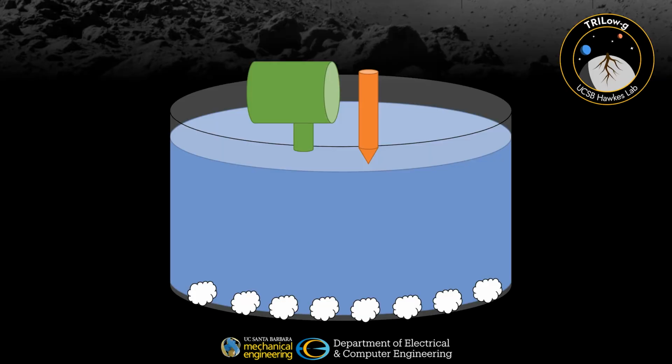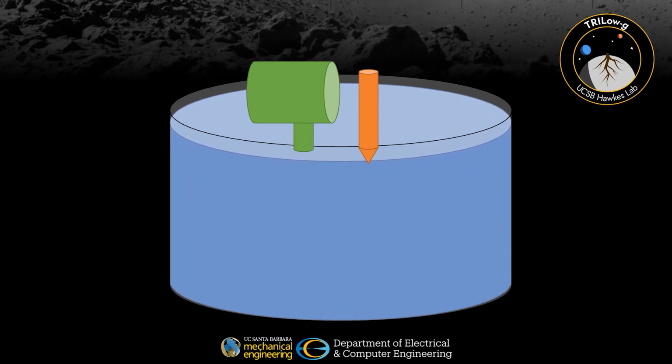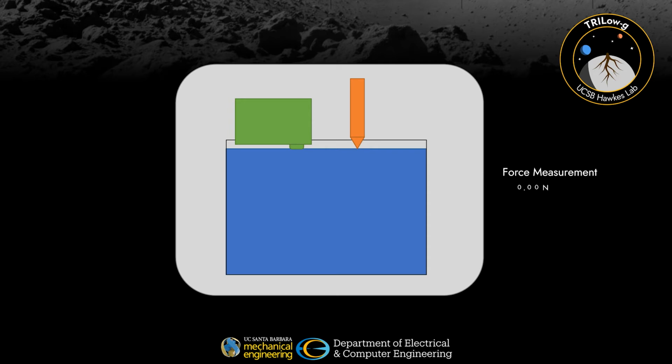Because of the vibration, shock, and acceleration of launch, the soil contained in our payload may be compacted in an unrealistic way. Therefore, the bed of soil will be prepared by both vibrating it and allowing pressurized air to flow through it. Once the soil has been prepared, the actual testing can start. First, a soft robot anchor is tested by simultaneously increasing its internal pressure and letting material move through its center, allowing growth at the tip. While this happens, the force felt to hold the base of the robot stationary is measured.